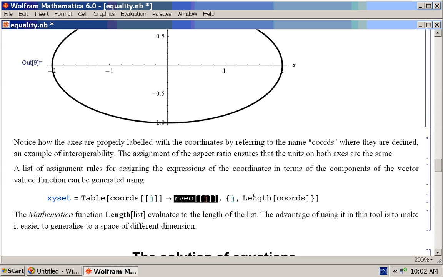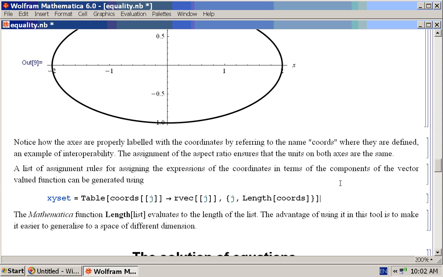Now we know we've only got 2 coordinates here, but in another situation we might have more, so this Mathematica function Length is quite useful, because this will be done a number of times equal to the length of the vector of coordinates.